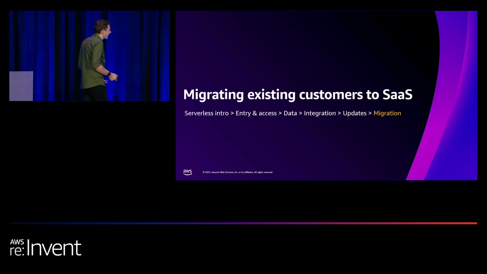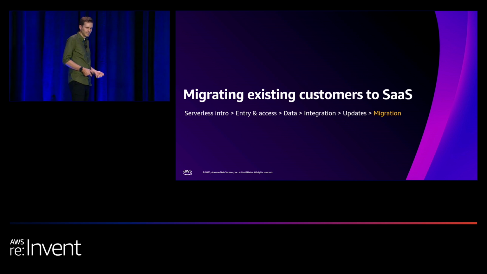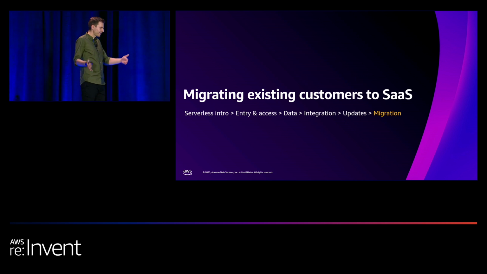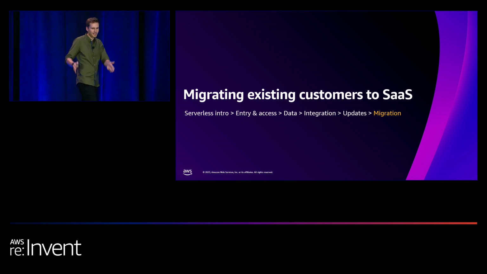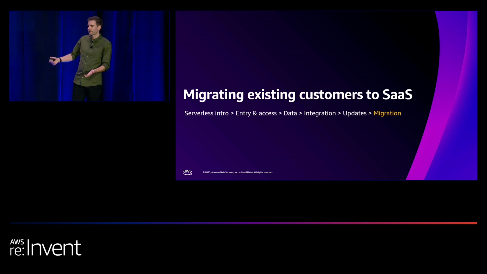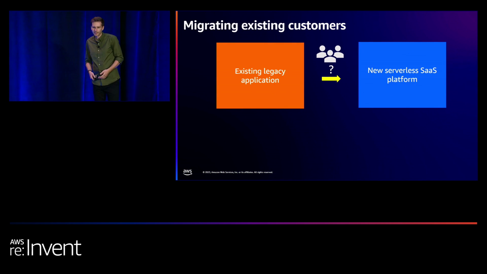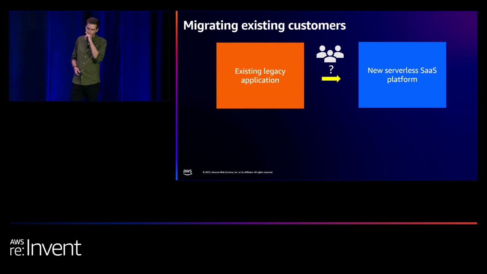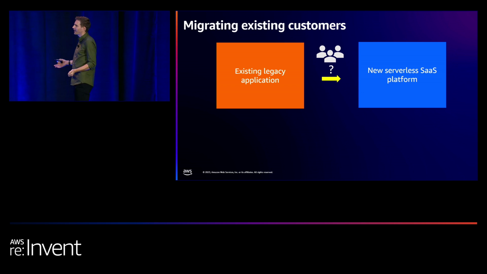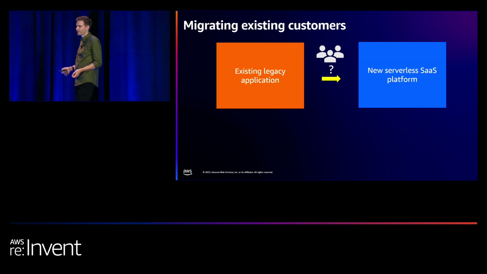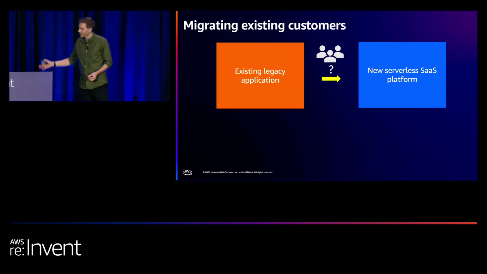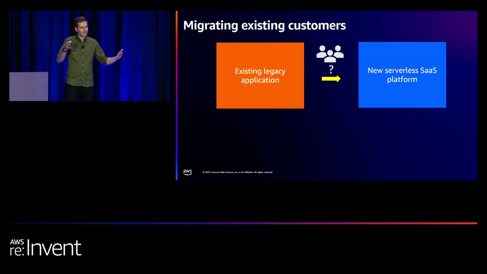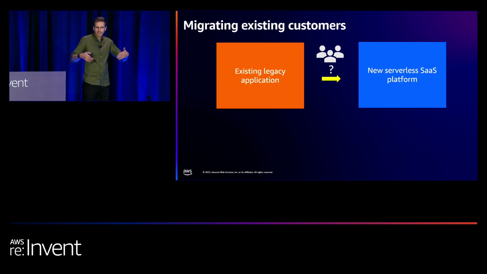So let's finish up today by talking about migration. Remember, we had those customers in restaurant management software currently on the EC2 managed hosted offering. How do we get them to our new shiny serverless SaaS platform? The last thing that you want is to have to operate both of these solutions in parallel for a long time to come. Now, any company decided that they would build the new serverless SaaS solution in parallel to the legacy platform, which means least disruption.